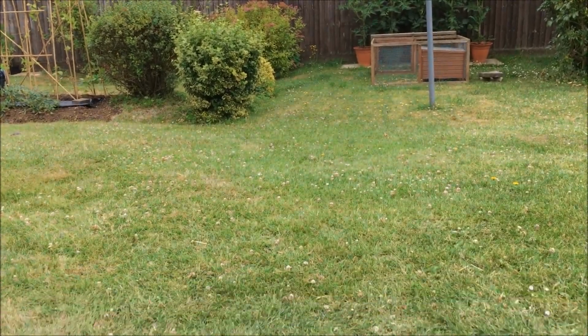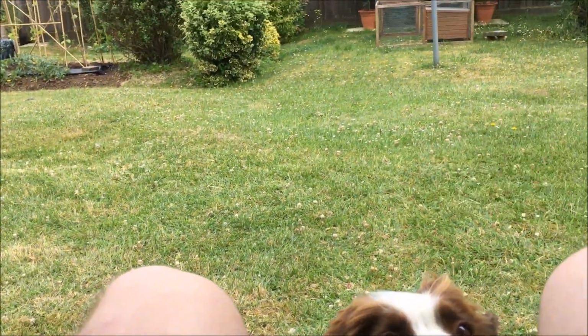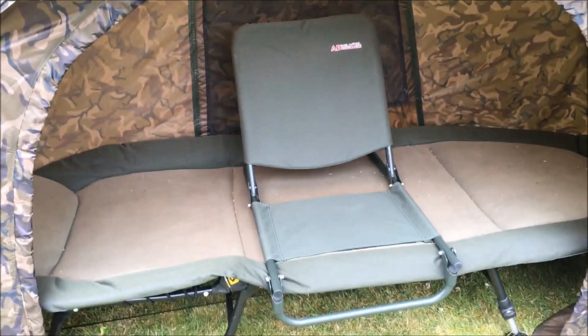I've probably got another, when I sit all the way back, the dog's come to see us now. Hello. When I sit all the way back, I've probably still got another 5-6 inches. I should go away. So space wise it's fine.